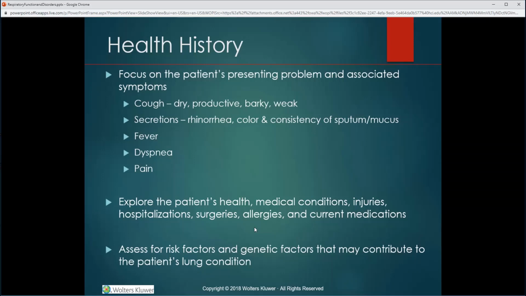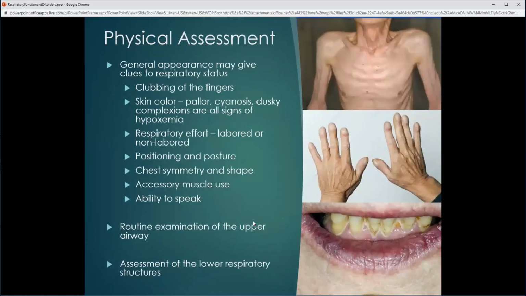If I'm listening to your lungs and I don't hear anything in the right lower lobe, I go call the doctor. Oh my God, he's got absent breath sounds in the right lower lobe. I don't want to be told, well, he had his right lower lobe removed back in '83. So you have to investigate first. Assess before you jump to conclusions. That would be need-to-know information. If you had lung surgery before, or a pneumothorax, that would be a risk.